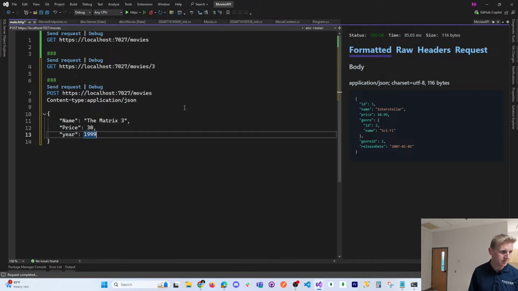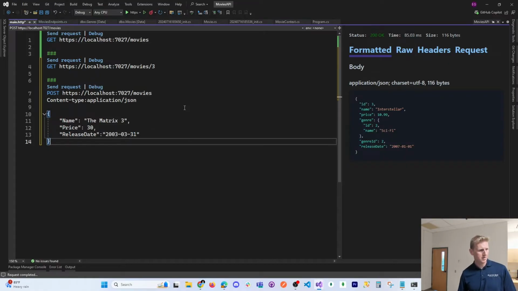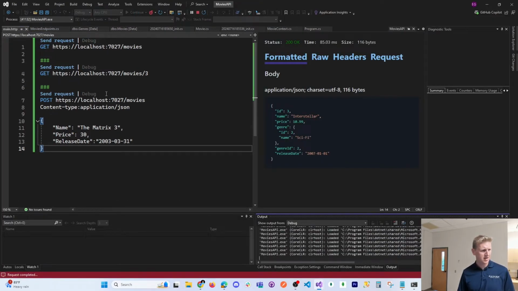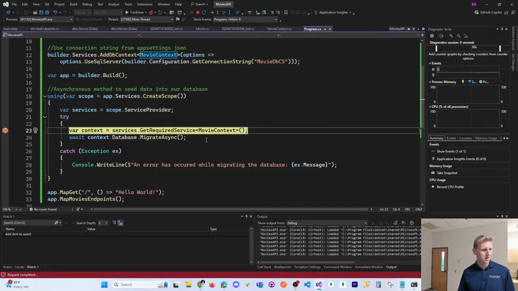And a year, this was a date only, I believe, was called release date, colon, 2003-03-31. Just making that up. Okay, so let's launch this. Name, price, and release date. And that was our first breakpoint. We can just hit continue through that one.